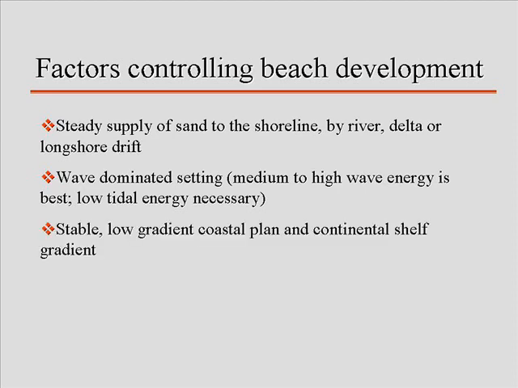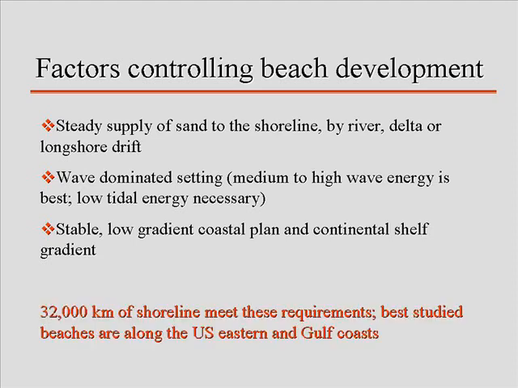You need to have a stable, very low gradient coastal plain and a fairly wide shelf as well, okay? So that what you want to have is an area where the waves can build up and pile up. And indeed, that's what we have here. Now if you look at this, it is fairly restrictive in terms of where good beaches could form. But when you add them all up, this thing is really not working. What's going on? Something is not quite right.